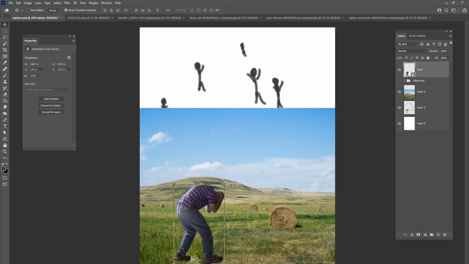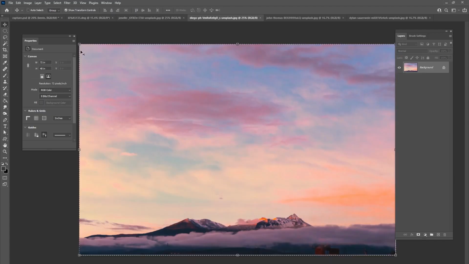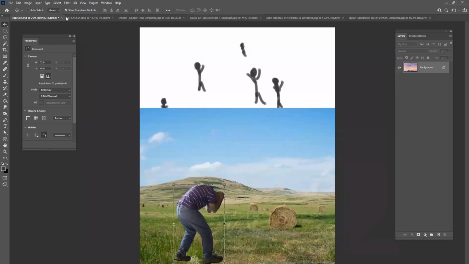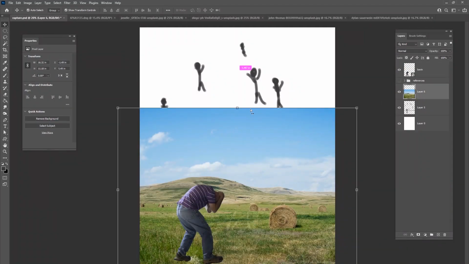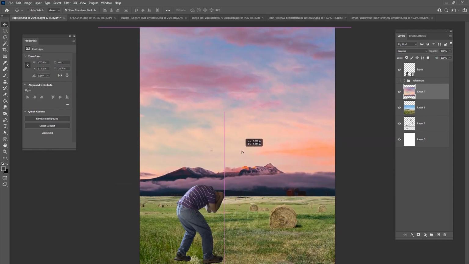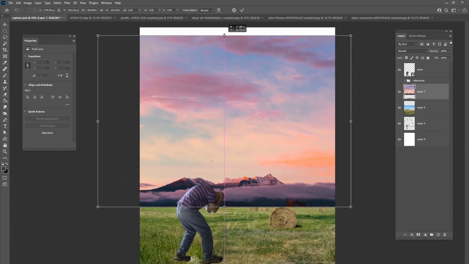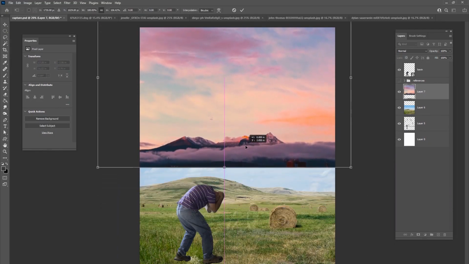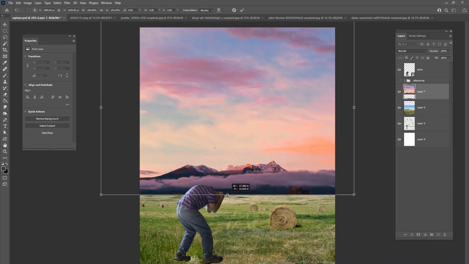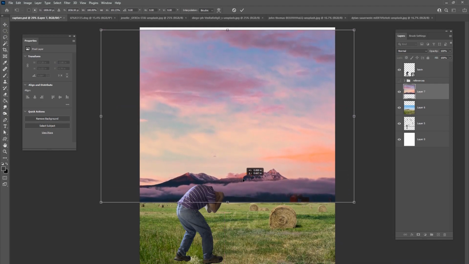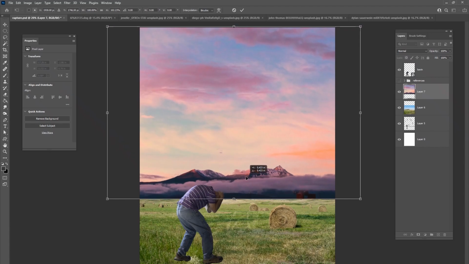All right, now I want to change the sky as well. I like this sky. This is a pretty cool sky of mountains and stuff. Again, this is off of Unsplash. This isn't my own photography. I might use some of my own photography later, but for right now, we're going to use it like this. I'm going to bring this up. And I don't really want those mountains in the background per se, but something kind of like that. It's probably good.